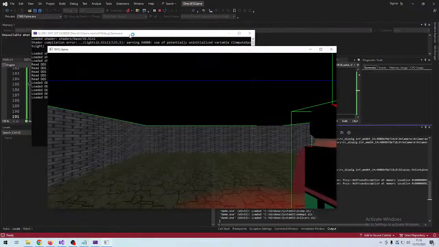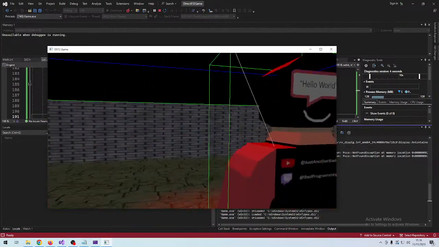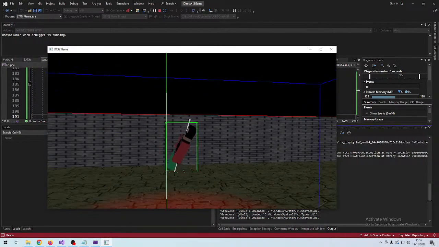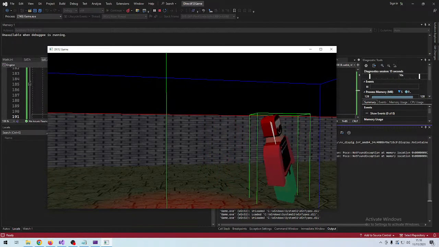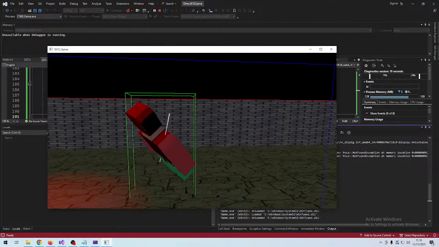Let's see. I want the console a bit on the other screen so I can see it. Well, there we got something close to a real contact normal.